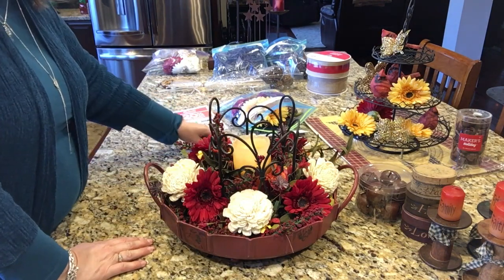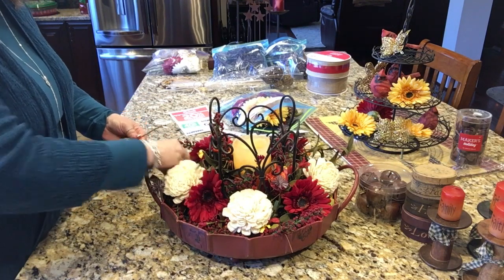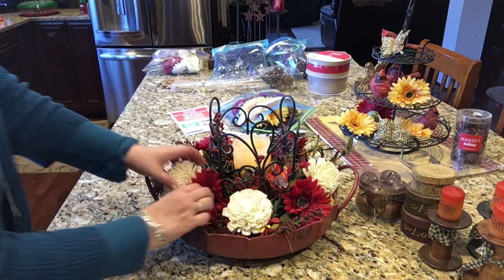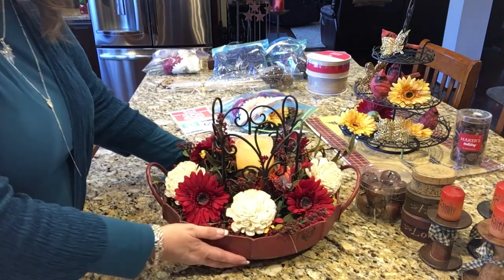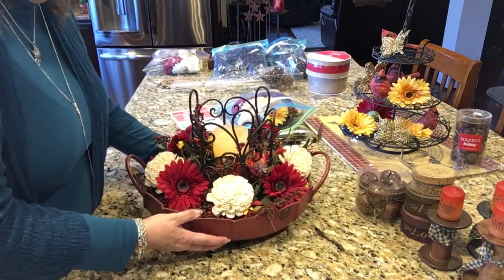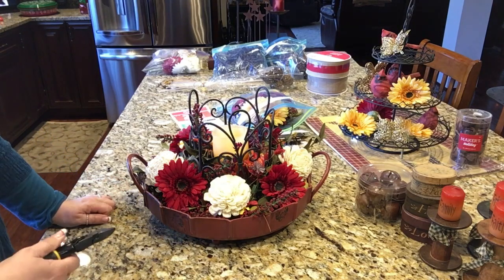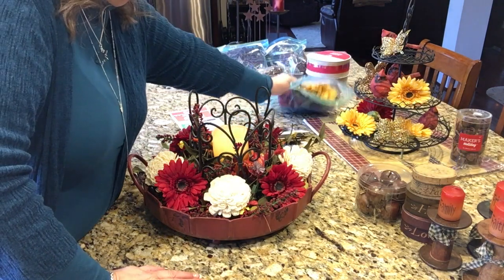It doesn't need to have anything else in it, so why put anything else in it, you know? The garland really adds interest. So that's it. Very simple, but just a little something to sit up there on the credenza.